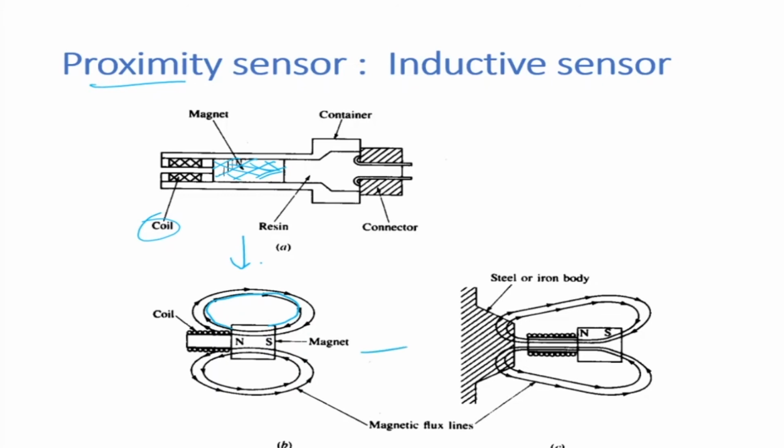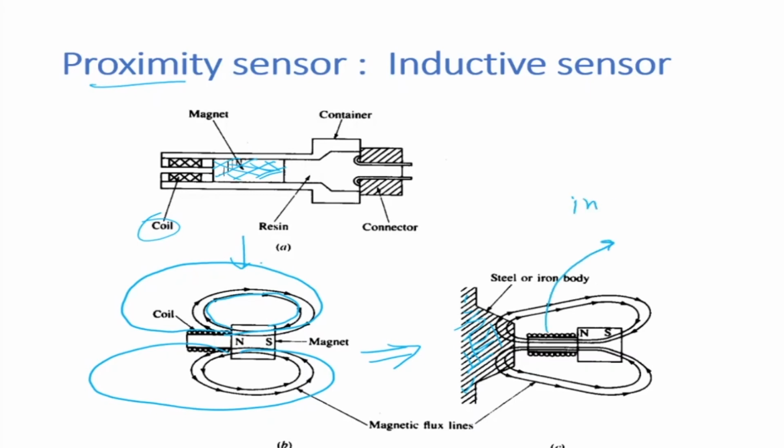Now, the moment something comes in front, a ferromagnetic object as you can see here, the lines of force will be pulled out like this. The moment they are pulled out, they cut the coil. And if they cut the coil, what will happen? They will induce an EMF in the coil, which means creating a voltage. Here there is no voltage, voltage is 0. Here the voltage will be something called V1. So the moment it sees that there is a voltage in the coil, it means that something has come in front. But of course, this material has to be magnetic or ferromagnetic, otherwise it doesn't work.